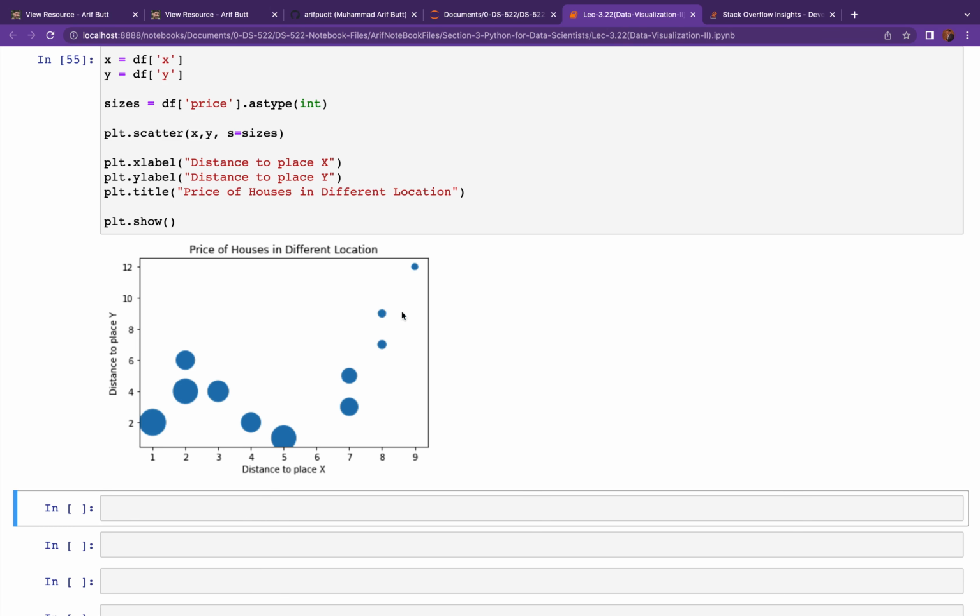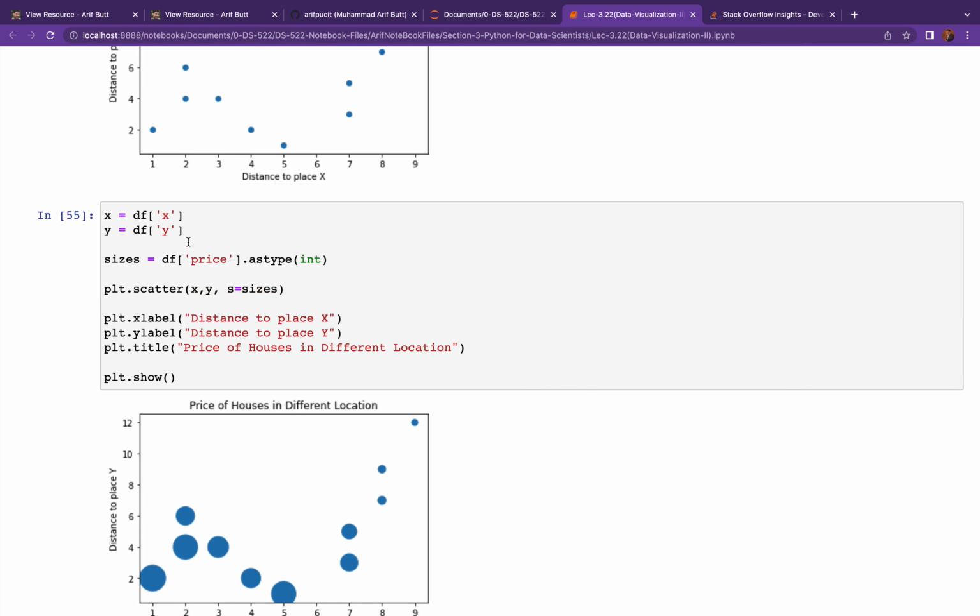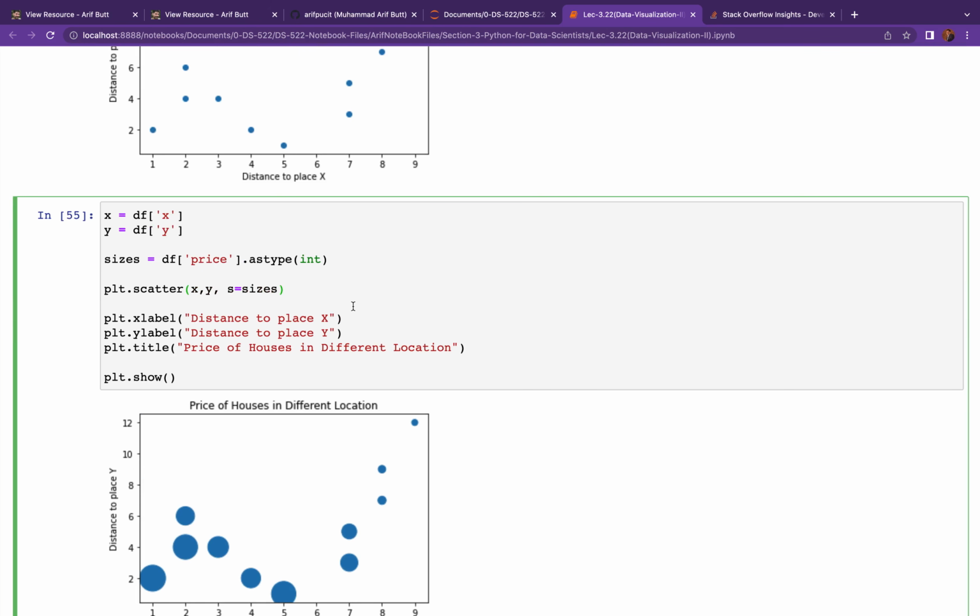So we can say that now in this graph, the size of the markers for the house close to X and Y location is large as compared to the one which is away. Great. Let's do one more customization to this scatter chart. Well, right now all the markers are of the same color. Let's change the color of each marker as per the size of the marker or the price of the house. And for that, let me say S dot sizes. Other than this, I just say that the colors should be as per the sizes.